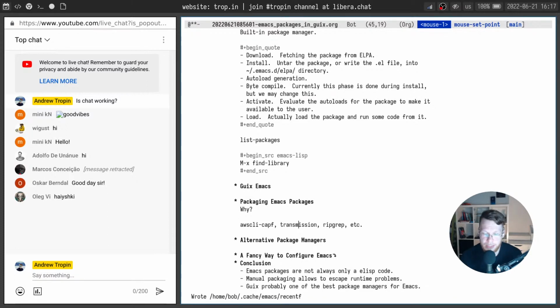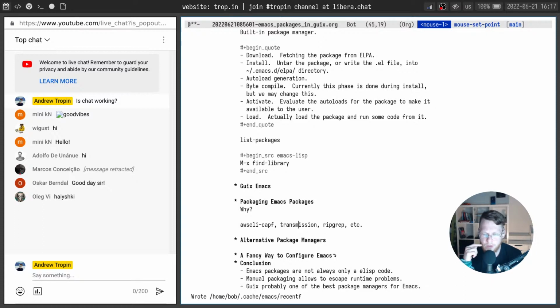And it would be cool if a package manager could provide not only elisp code, but also those binaries or data files or other dependencies which are required for this package to work properly.